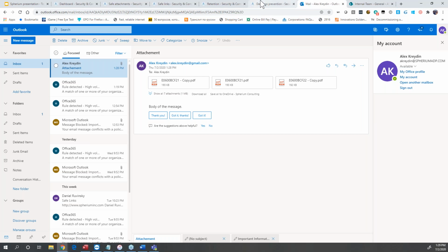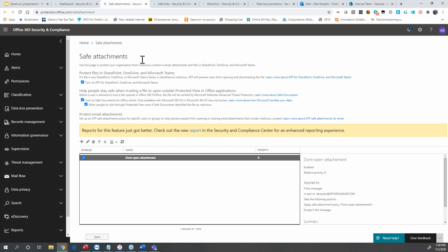Okay, let's take a look. Next we'll talk about Safe Links. So once again, why are links and attachments important? Because pretty much 95% of network exploits come from email, and the user either clicks on a bad link or uploads an attachment which has bad code in it. And that's how you penetrate the network, and that's how the lateral movement starts. So let's take a look at how you can protect people from clicking on their own attachments.